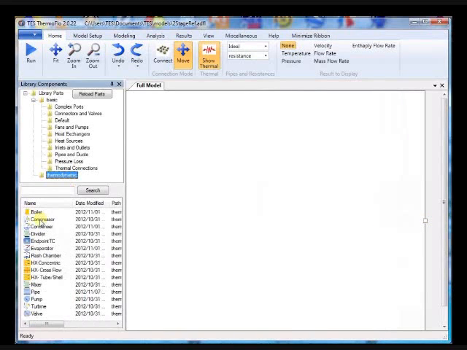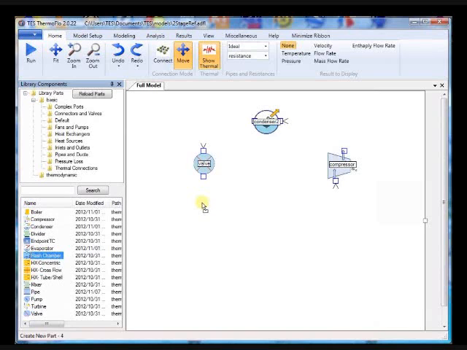So we go to the thermodynamic components. We get a high-pressure compressor up there. So we have the high-pressure refrigerant going into a condenser, and then from the condenser we need a valve, and the valve gets the pressure down to a flash chamber pressure, which is our intermediate pressure. So we put it right there. And then we need another valve to get the pressure down to the evaporator pressure.